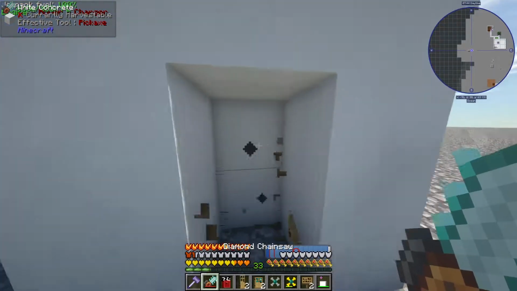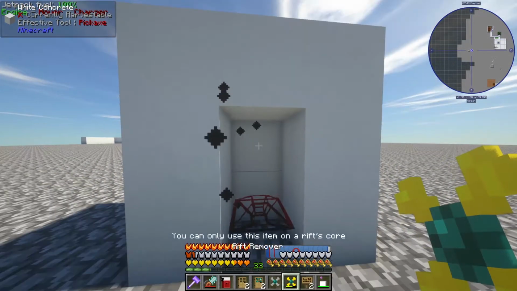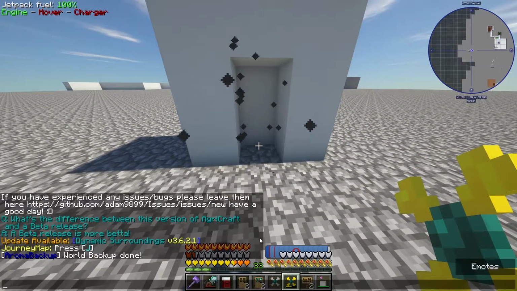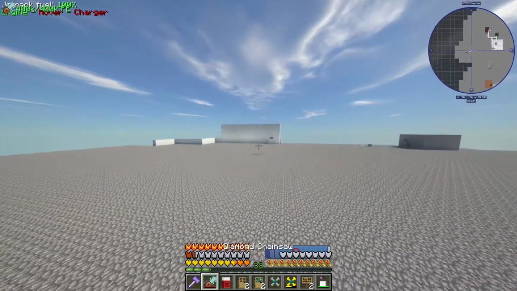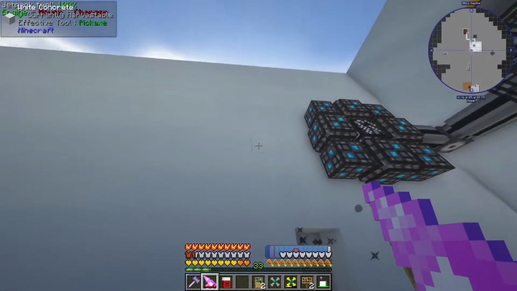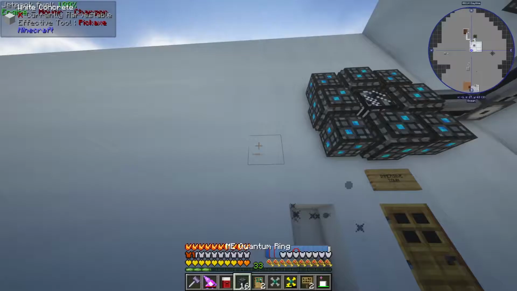And I think we're going to do the same thing. So we're going to right click here. Oh, there it is. So right click there, and it says the rift will close soon at the bottom. So that's fine. Perfect. We're getting there. We're getting there.